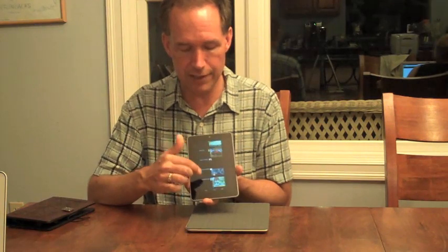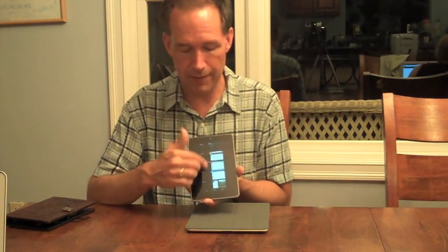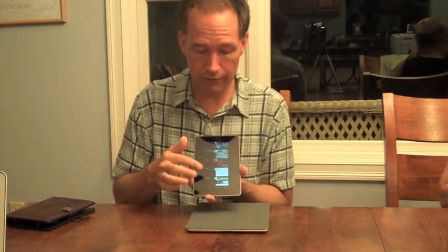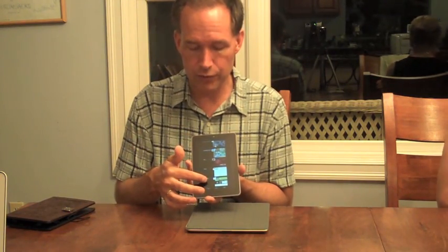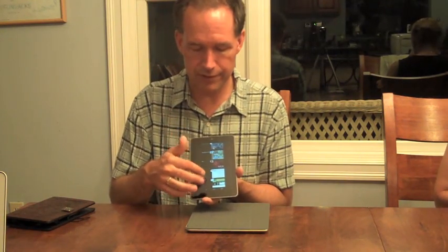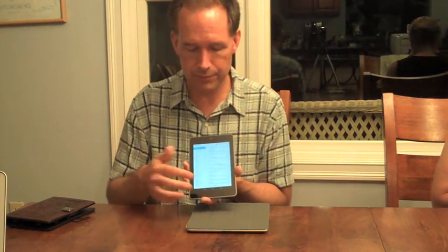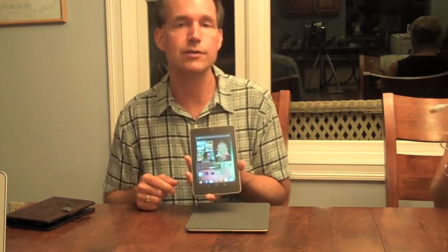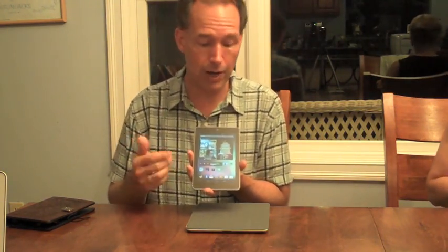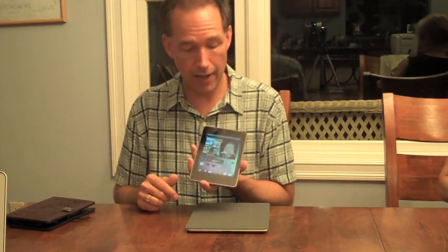Now, something that's here is the running applications list, the more recent applications list. It makes it very easy for you to swap into whatever app you want to go to. So I've gone to the Google Play Store, I've gone to Gmail, Modern Combat 3, all these different things that have been running. If I want to go back to the Gmail, I just pop that open. So it's really simple, quick. And if you notice, as I was doing that, things really do pop open. It's a very high-performing system.